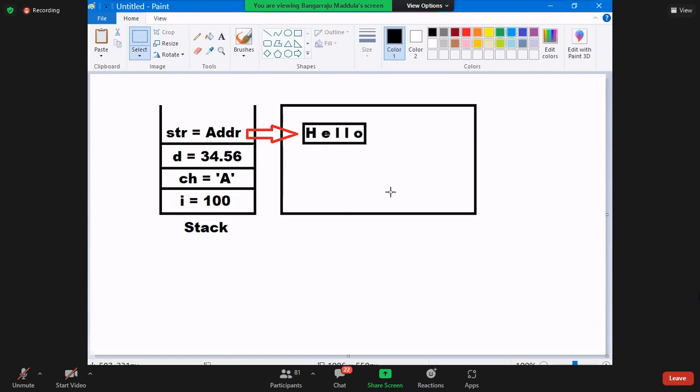It is stored on the heap memory. The address of it will be coming and sitting on the stack memory. Understood my point here? Okay.